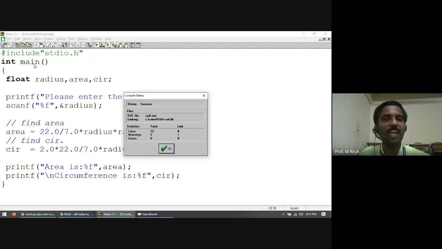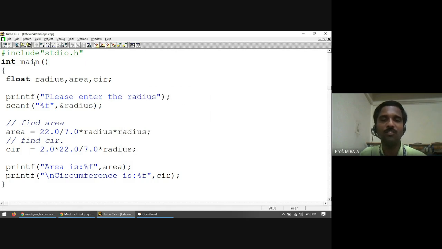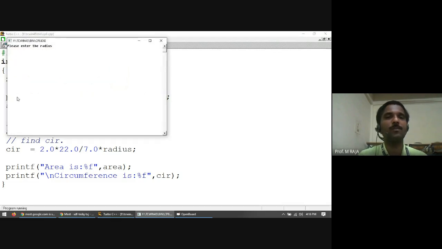Since we didn't have any typographical errors or variable mismatch mistakes, compile time errors are 0. Then next stage, either go through debug, or copy the code and paste it in the online compiler and execute. Here, I press Control F9.